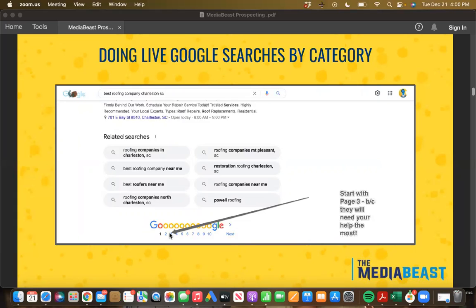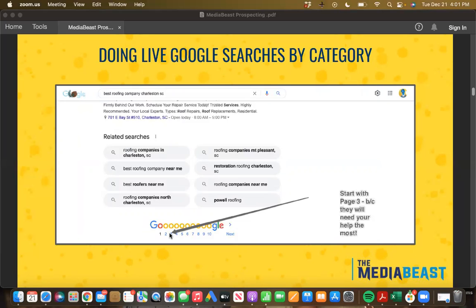So in searching Best Roofing Company, Charleston SC, I'm not going to focus necessarily on page 1, 2, or 3. Now, that can be, as you're looking for new prospects, a little bit different. If it's someone that is currently doing radio, that's something where you can specifically use those tools that we're going to look at shortly to get an idea for what they're doing.